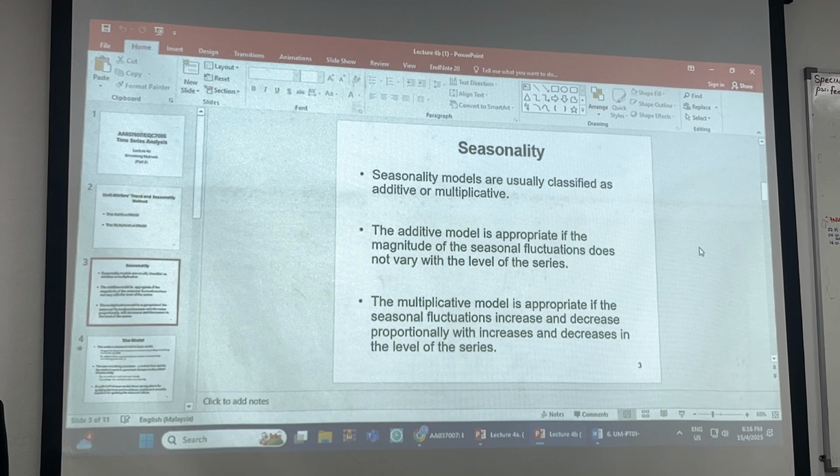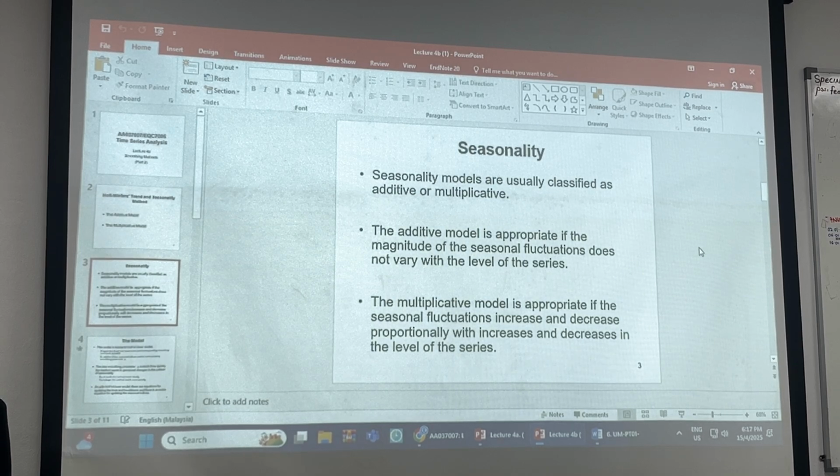Or if the level decreases and the magnitude of seasonal variation decreases, that is also multiplicative seasonal variation. So the additive model is appropriate if the magnitude of the seasonal fluctuation does not vary with the level of the series. The multiplicative model is appropriate if the seasonal fluctuation increases and decreases proportionally with increases and decreases in the level of the series.